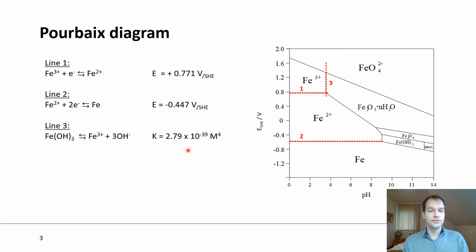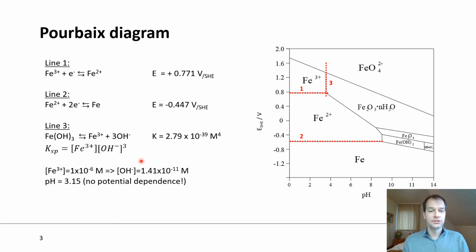So if you have a high iron 3 concentration, it precipitates as iron hydroxide, which is the same as this Fe2O3 because you have the waters here. And that's what you see. Now, here the solubility product. And now the 10 to the minus 6 turns up, which I mentioned on the previous slide.